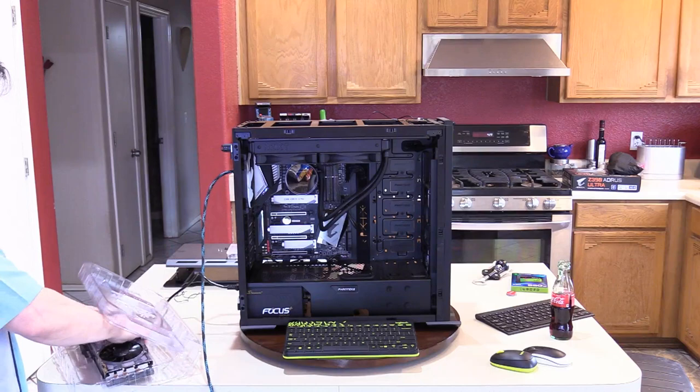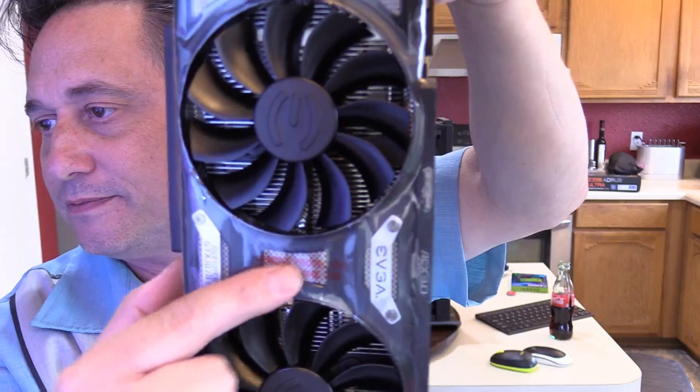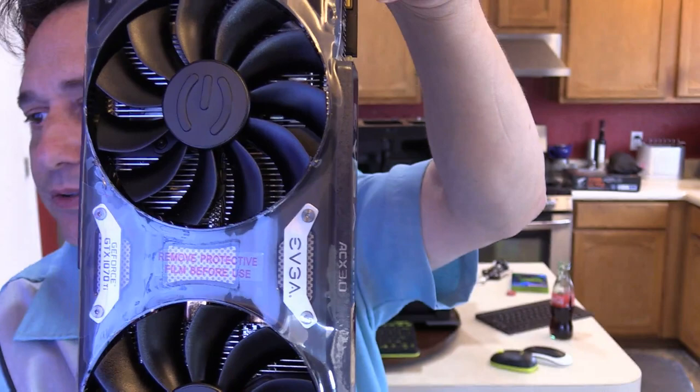So get that out of its container. That's what it looks like. It's going to have plastic on it for protecting it during shipping. You are supposed to remove that. You see the red words right there? Remove protective film before use. And there's also a little plastic thing, a rubber thing, covering up the slot. Just get rid of that.